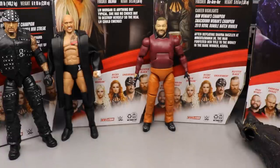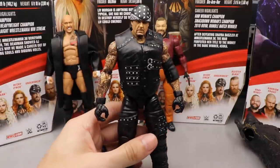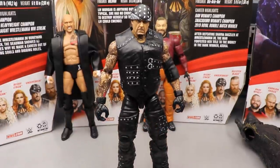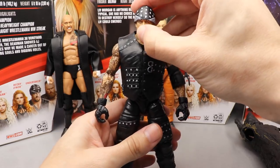And I swear to God, it gets more complicated. But coming in at number three, guys, I'm going to go with the Undertaker. I think this figure's great, and I wouldn't even be shocked if a lot of people put this at their favorite figure in the set, because this Undertaker is really damn good.